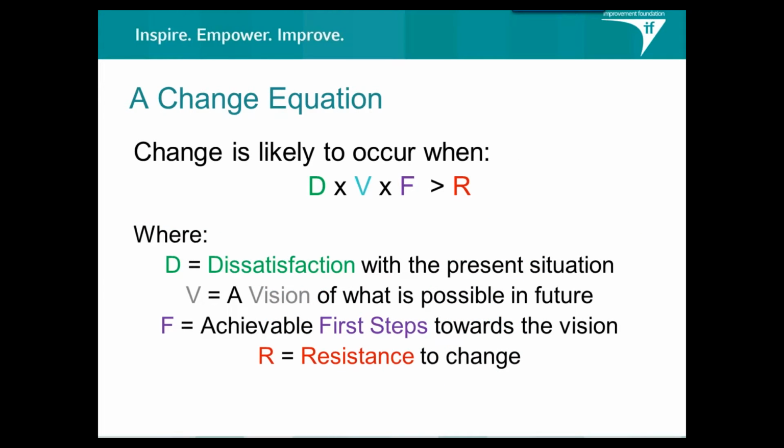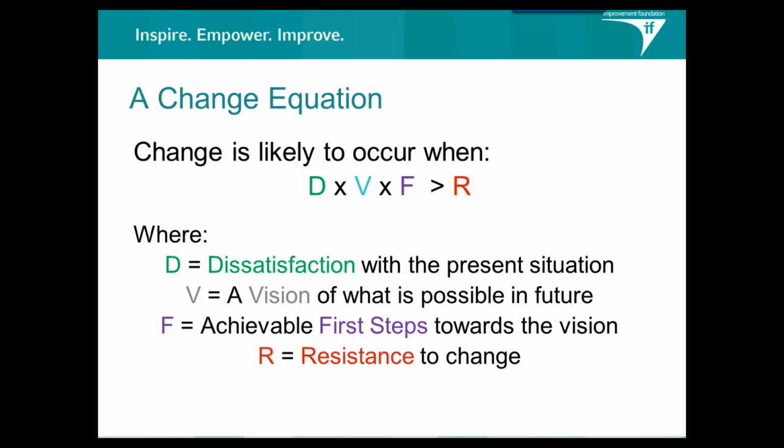And the change equation demonstrates the importance of what to do to avoid people getting stuck in grieving or in mourning for a situation that used to occur. D stands for dissatisfaction, and it may be that the practice principal or someone within the practice has decided that they're dissatisfied with the way things are and they would like to try something new. That's fine for the individual, but unless that vision is explained to the rest of the team members, that dissatisfaction will sit with that one person and will not be translated.